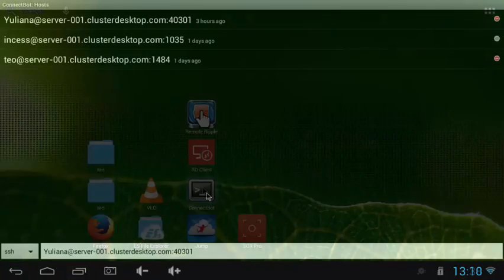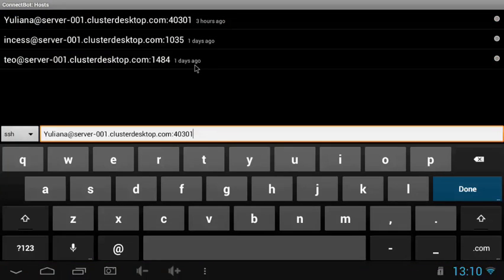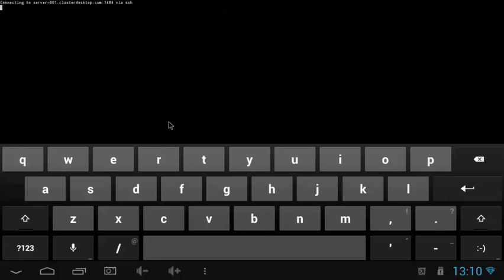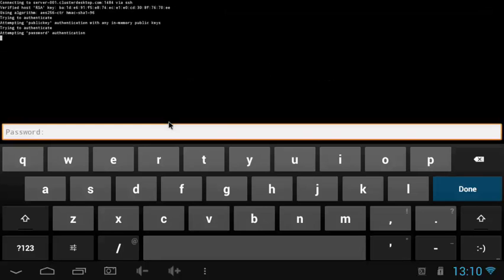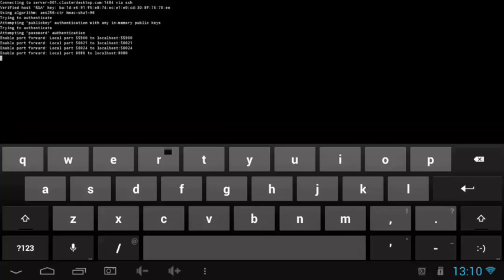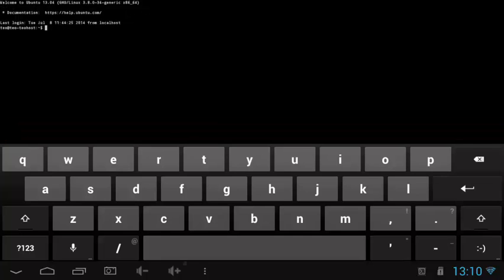Now, to make a RDP connection through SSH, you again have two choices. Through ConnectBot, but now the port forward will be with port 3389.